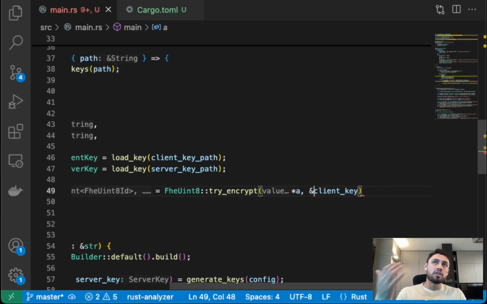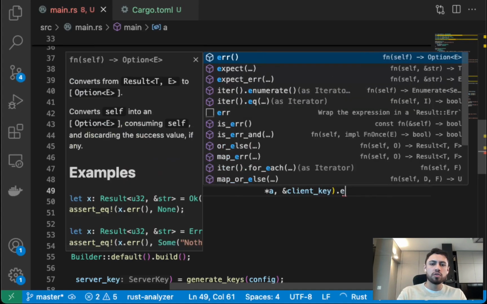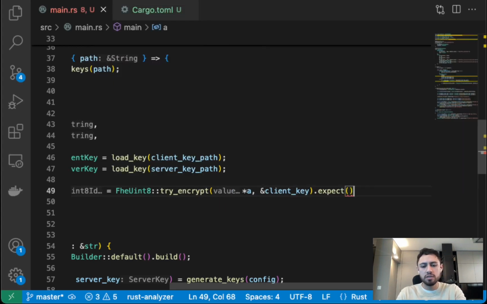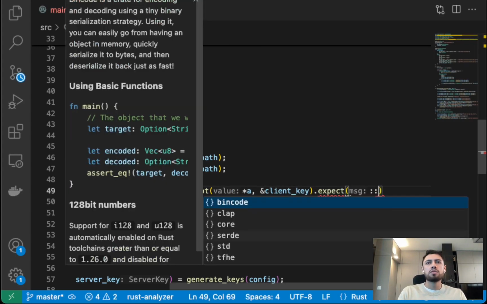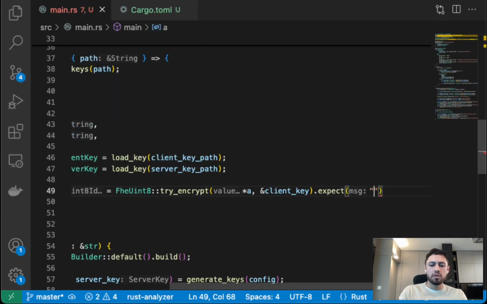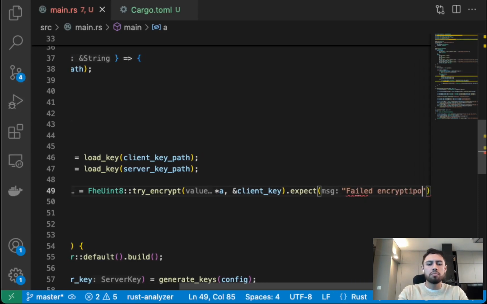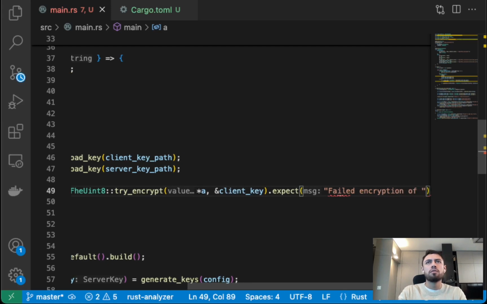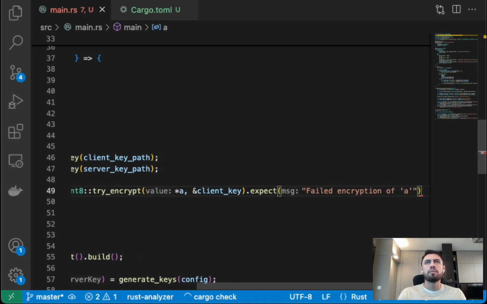If we cannot load it, what we have to do, we have to always handle the errors. So, failed encryption of A, just like that.